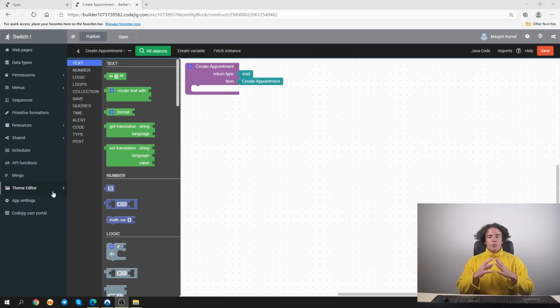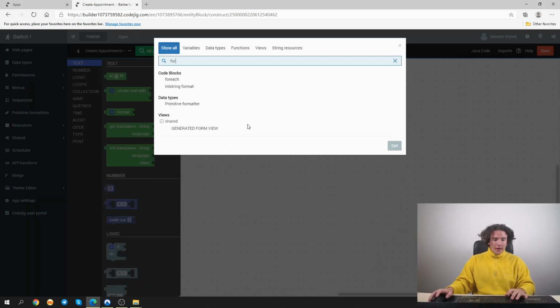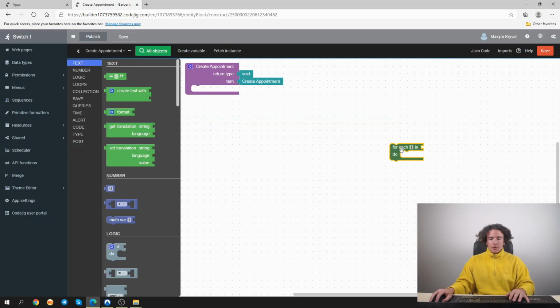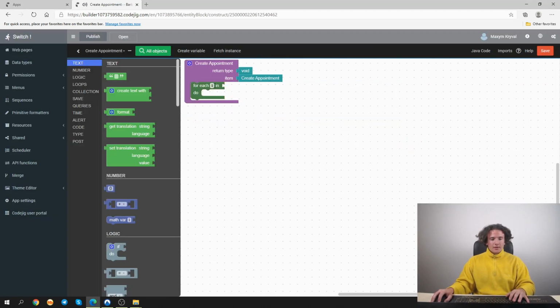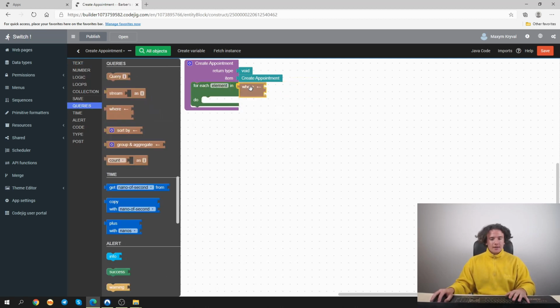At first, we will send all the personal information of the user to our administrator. So we will add a for loop and get it. And for each element, let it be like that. We will add a where block at first and indicate the data type that we're going to stream through.